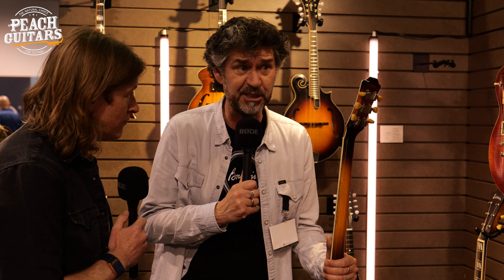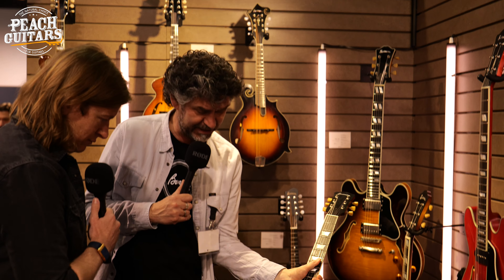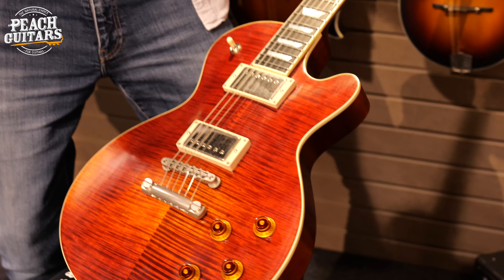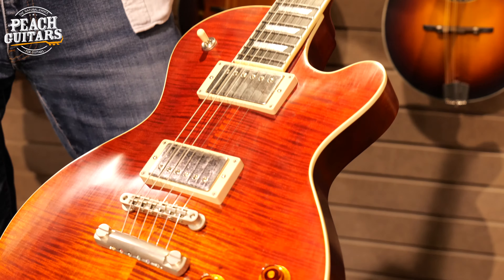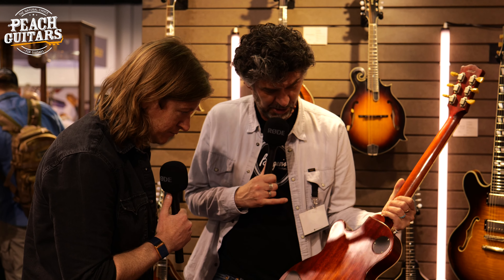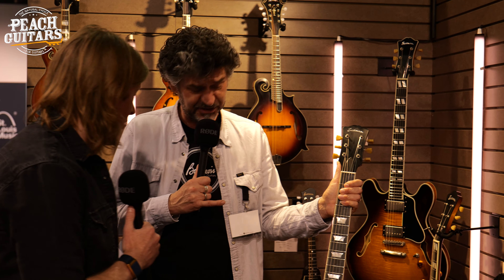The biggest problem with the antique varnish for us is that the drying time is extremely long, so we have a hard time delivering them in time. We needed a finish that had the same look and feel without the antiquing — the relicking — but dried a little faster. This is the True Tone Vintage Gloss. As you can see, it has that same kind of patina that the varnish has, but without the antiquing. Same Lola Imperial pickups, the H-Goldo hardware, Switchcraft — everything still. It's a very thin poly finish.